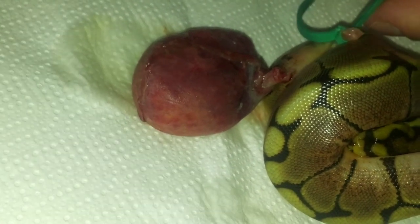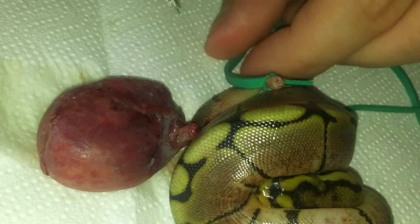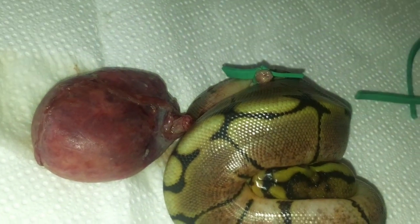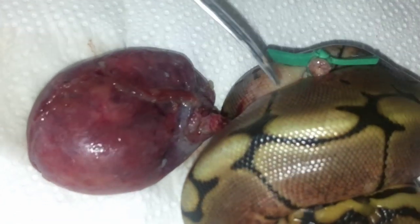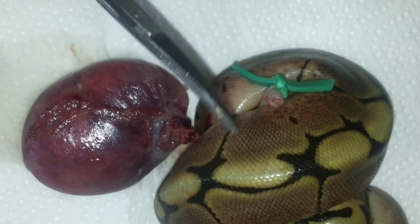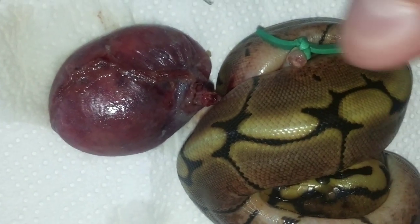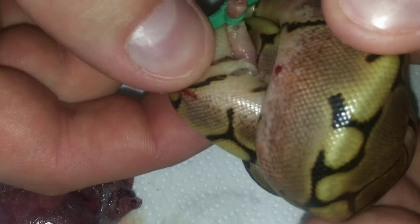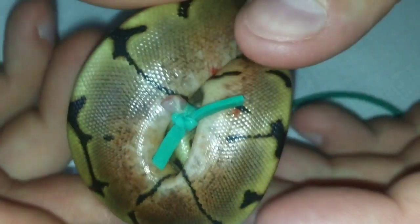Okay, the next thing I'm gonna do is cut those off. Okay, and the knot here prevents anything from coming out of here, and this little part here should fall off soon. It will just dry out and fall off, so the snake won't absorb this rubber band.